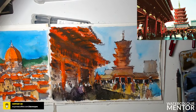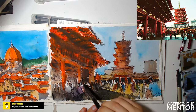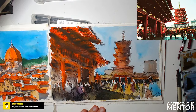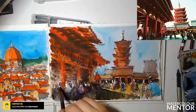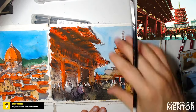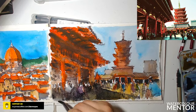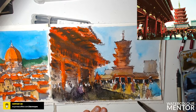Now I'm going to dry this off real quickly, and then I'll add in the last bit, everyone. But the important thing I'm trying to do is this shadow can't just come out of nowhere. So it's got to join on a little bit to the buildings and things. So if you see here, I'm bringing it up in little sections there. It doesn't just all of a sudden start, because in the painting, I think it's important to join everything on each other. So, little dry off, and we'll finish it off with the legs and things like that.